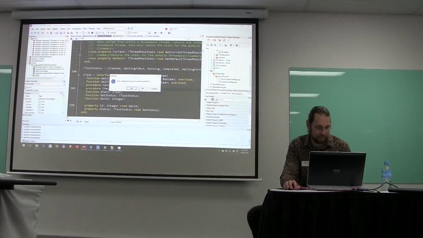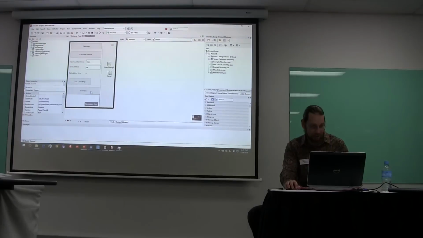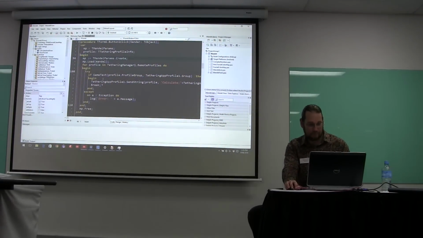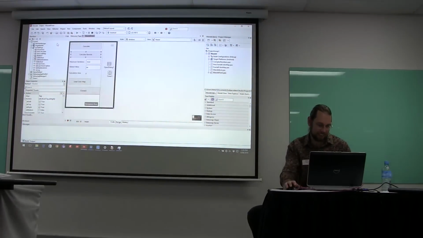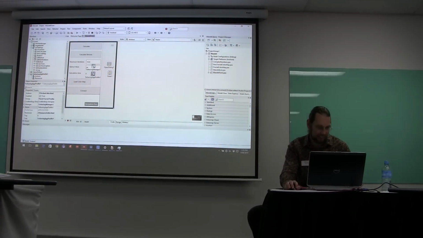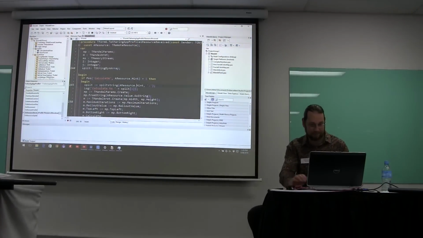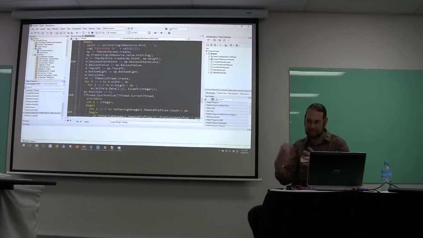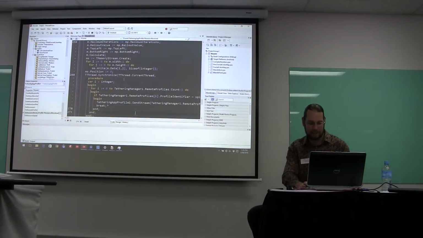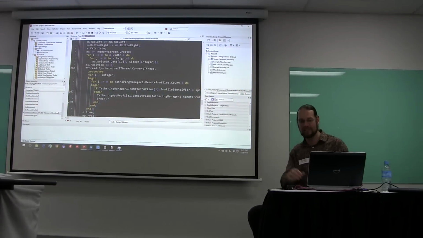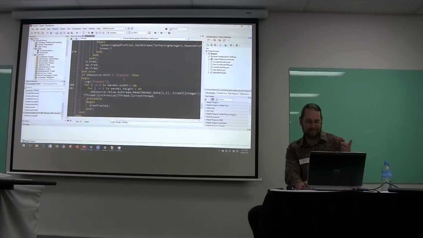Fractal with tethering. So I've got this calculate remote in it. This basically sends a message to calculate a fractal, and in the tethering resource received, it calculates the fractal based on the parameters for that fractal, and then sends a message back, a stream. So it puts that fractal into a memory stream and then passes that stream back to the original caller. When that is received, it basically just copies the data.